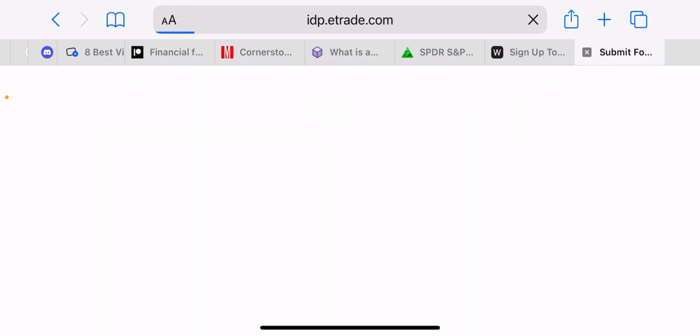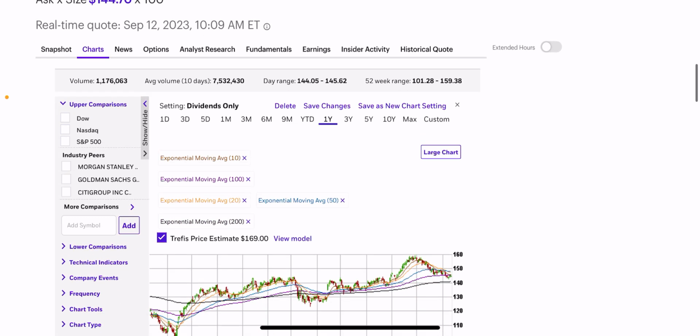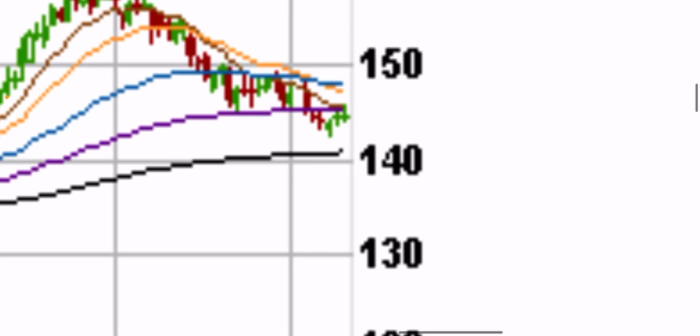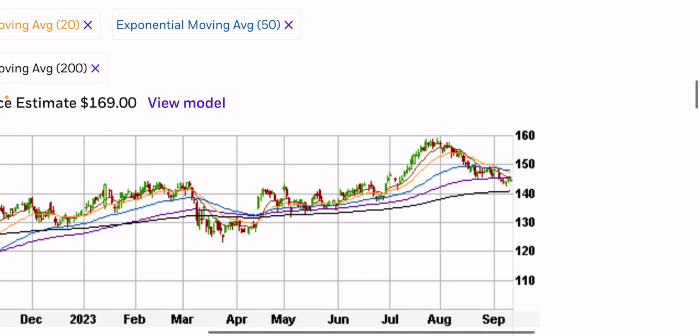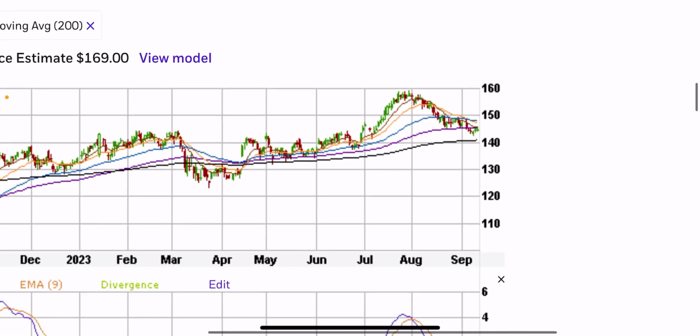Now let's go look at the chart, and you'll see that this is almost perfect timing. I don't know, Yieldmax has been giving us great timing, I think, lately. All the stocks that they've been releasing, they try to do it after a big run when they can capture those premiums. And then, down here, look, we're at the 200-day moving average. We're almost at that black line. We've hovered on that purple line, which is very important as well. That's the 100-day moving average. But the black line, 200, that's where it's all important.